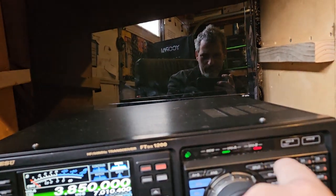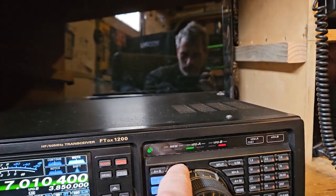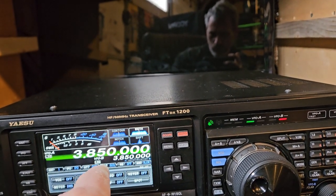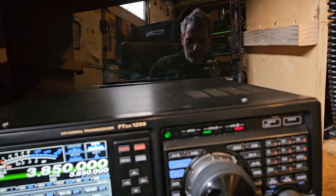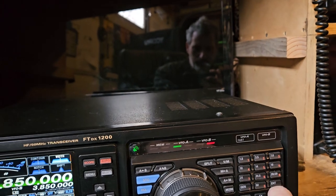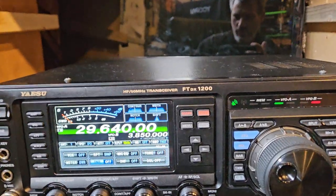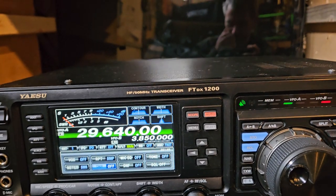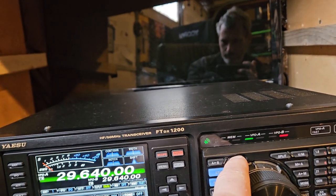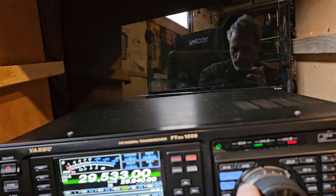So whatever we have on B, let's say... can we select B? It just toggles them, it changes them. And then this will send them both to exactly the same frequency, which I don't know what the point of that is. I guess if you're on a completely different band. So if you want to change the band of B, you need to change it in A first, I think. Like we would go, let's say we would be on 2964. Let's just use that as an example because that's an example of when we would actually use split. So we'll go A equals B, and then now we can go over here and change this to 2954.